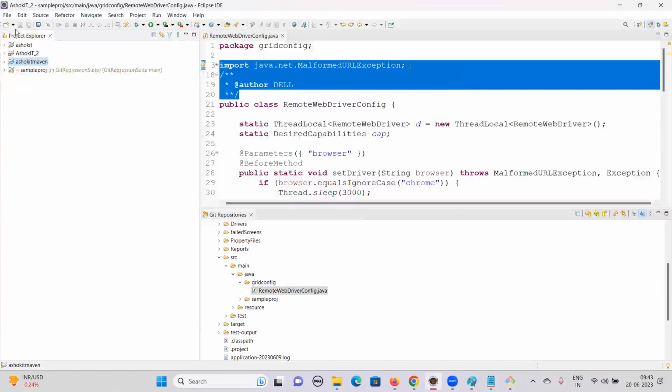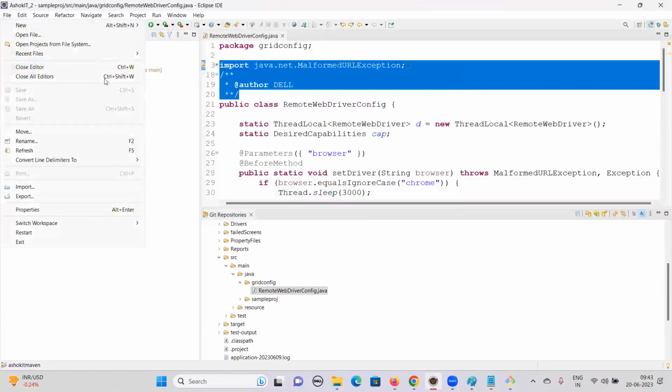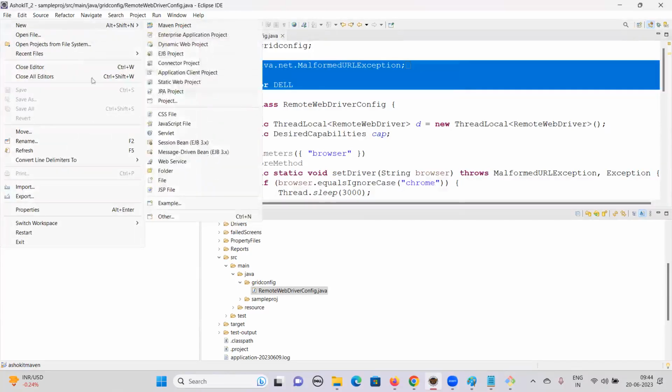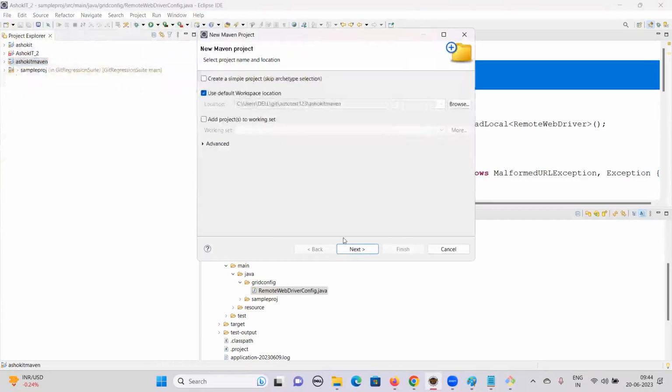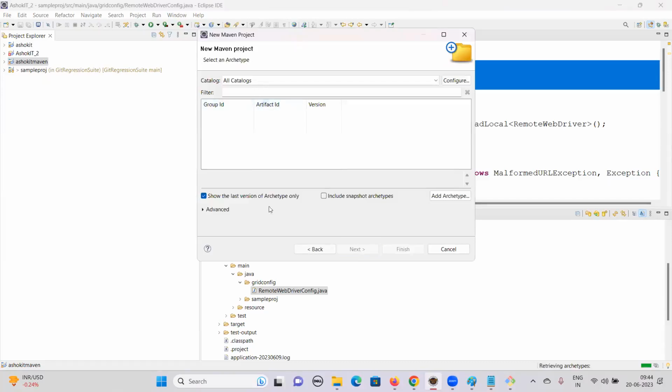Instead of doing this one, I'll try to create a new project here. Go here and you can take some Maven project. It is loading these artifacts.